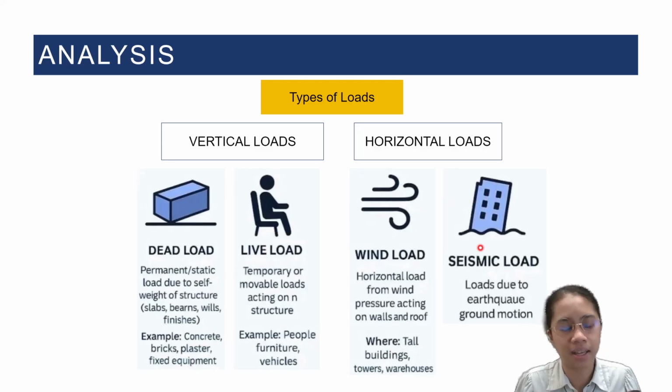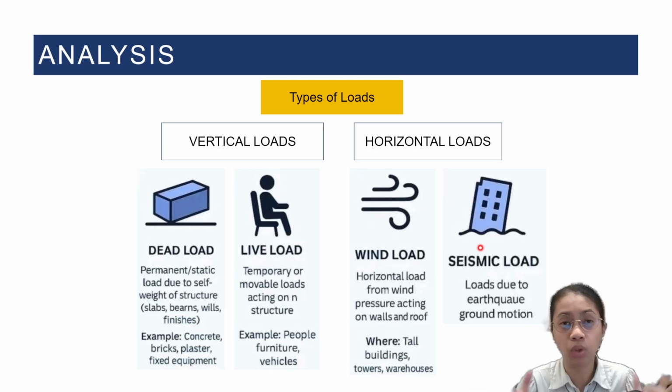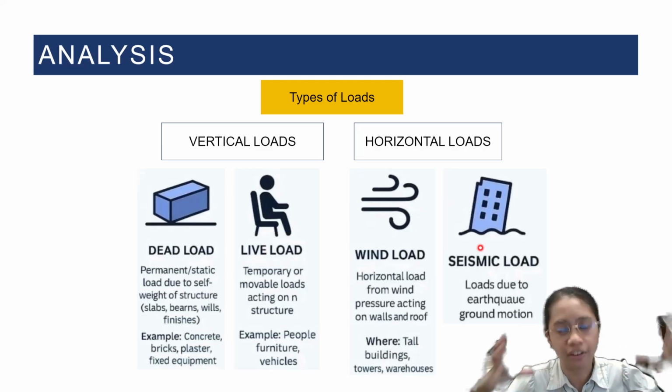If you will be asking, ma'am, there is not always an earthquake load, correct? But know also this one, class. Earthquake until now is not predictable, meaning we don't know when and where the earthquake will hit. We don't know where will be the epicenter and how strong the after effects will be.